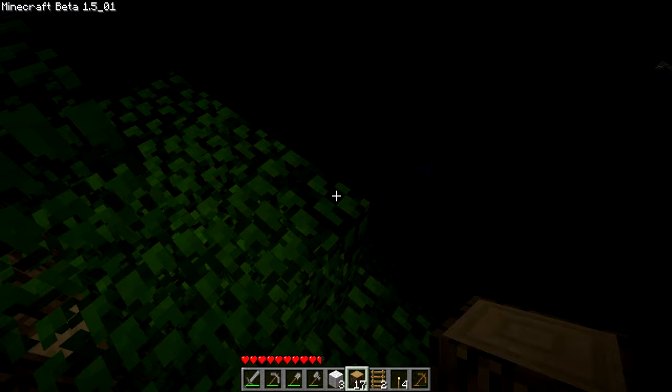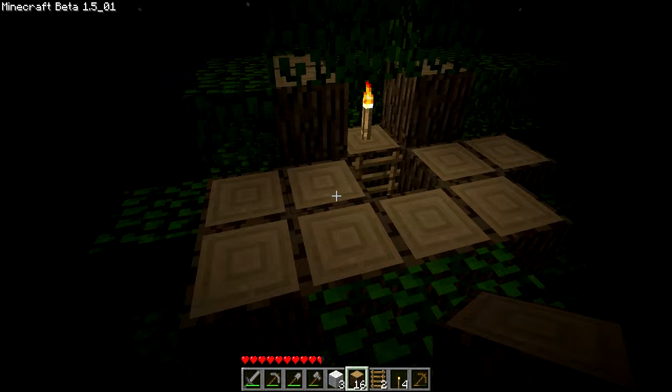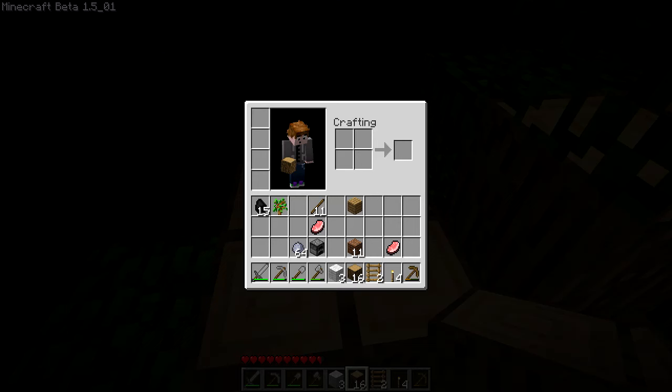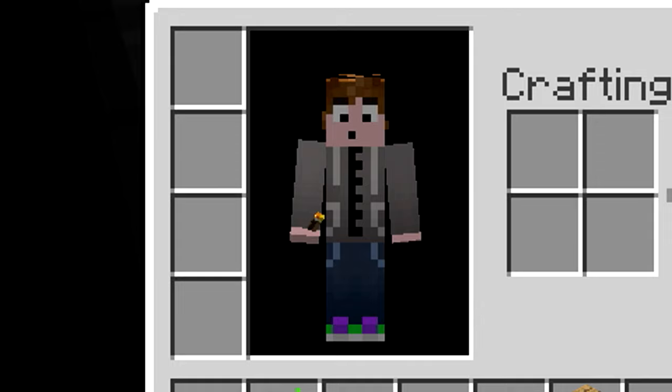There's really no difference in mobs. The only thing is, like, there's no witches or endermen or anything super, super scary like that. There is spider jockeys and creepers and all that good stuff. I kind of want to go mess with that creeper, though. Wait, let's make some food real quick. Let's cook up this pork chop, and I want to go mess with that creeper because they explode so differently in this version. Look at my little skin, it's so cute.